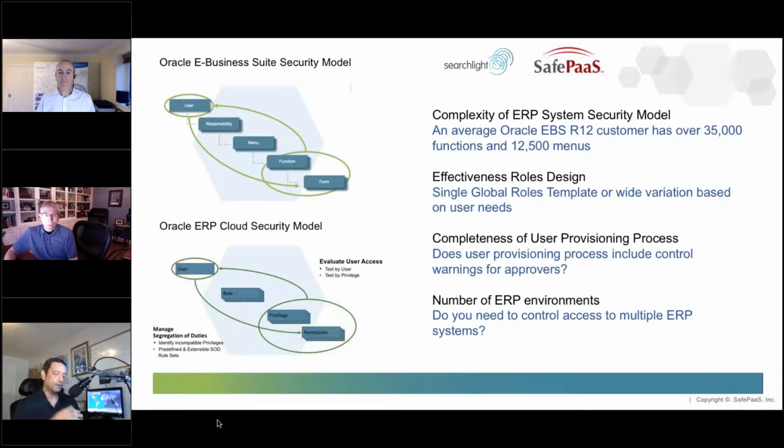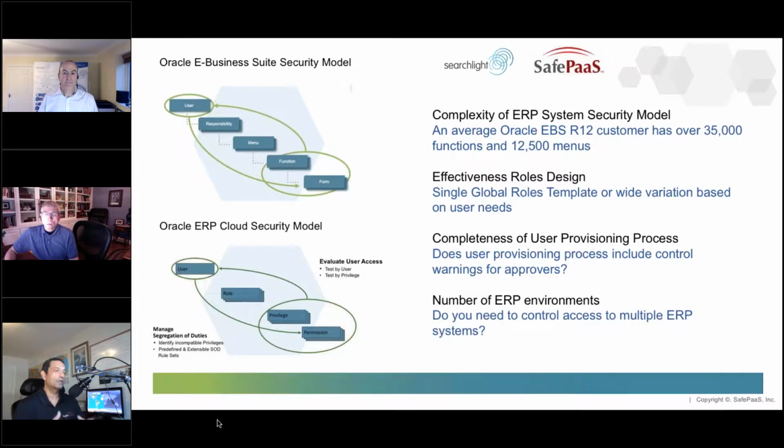A customer comes to mind as you were talking: one of the largest global rental car companies. They brought in a number one global computer company to help them, and they were struggling with this problem. It's probably a few years old, so not something just today, but they were just churning, and the project was going over budget because they couldn't get their roles right. So they called us up, we trained them on Roles Manager, did some services around it, and they were able to recover $200,000 in costs. That's a paper we presented at Open World, and it's probably on our website as well.